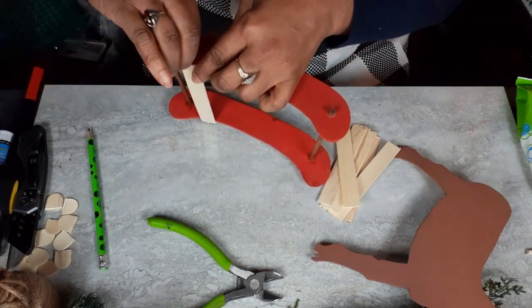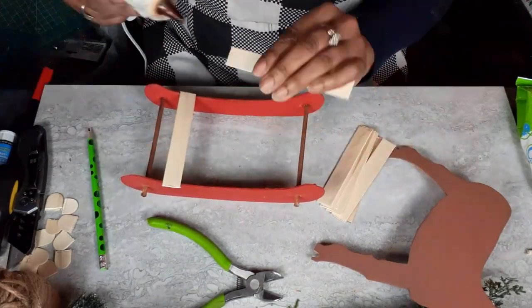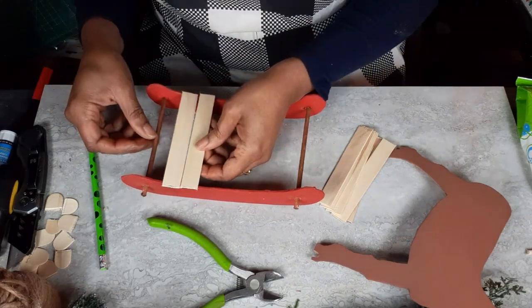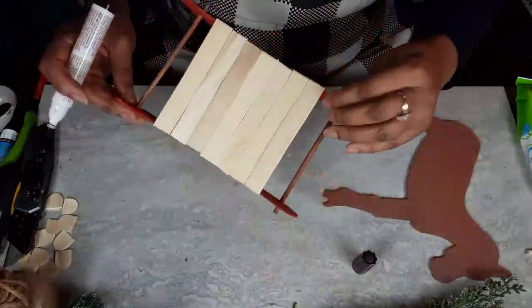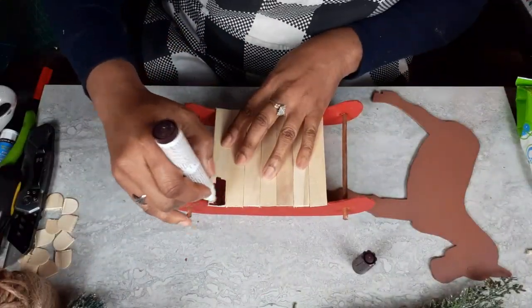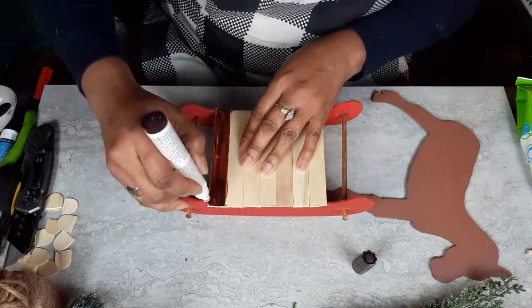So here you see me just getting my craft sticks glued down, just cleaning up a little bit. Once I get them all glued down, I'm going to go in with my Dollar Tree furniture marker and just give them a little bit of a stained look using that cherry, the same one I used on the dowels.